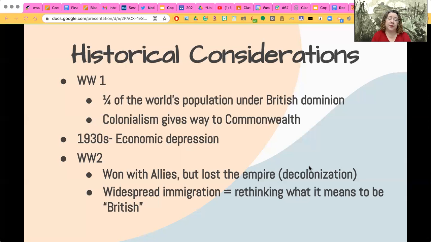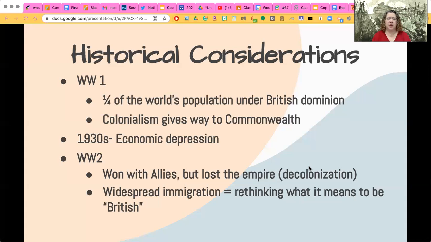After World War I, there is, just like in America, an economic depression. Many millions of people were killed in World War I. I think 16 million people died in World War I, including civilians. So that caused a huge disruption in factories and every kind of walk of life that you can imagine. And so the 1930s brought an economic depression leading into World War II. So they had barely swept up from the damage of World War I, which was extreme.